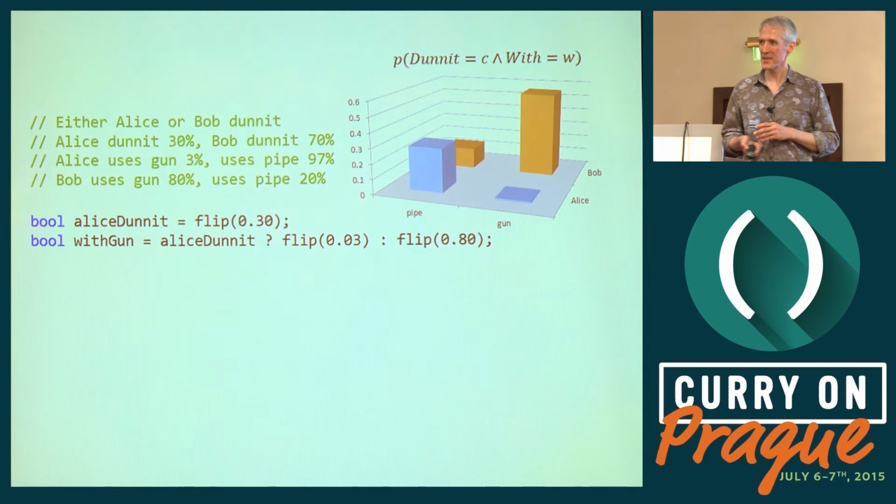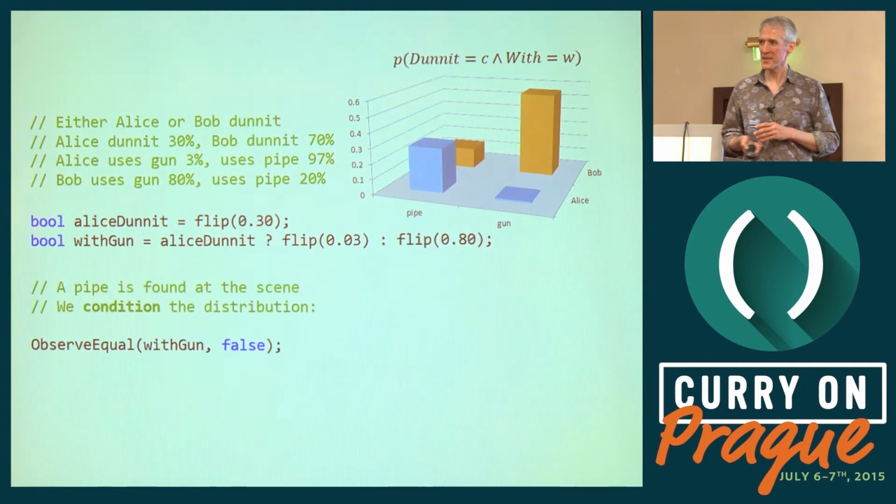And then we actually visit the scene, and it turns out that a pipe was found at the scene. So this now lets us update our model of the situation in light of this data. And the way we would represent that is imagining we have an assertion within our programming language called an observation. It's an assertion that constrains the variables. In this case, we constrain that gun is false because it was the pipe that's been used. And what does this mean operationally? Well, we're interpreting a probabilistic program by running it many times. And what we're going to do is mark some of the runs as invalid.